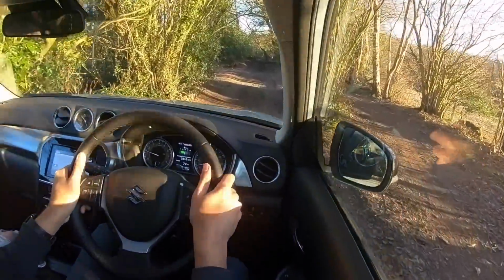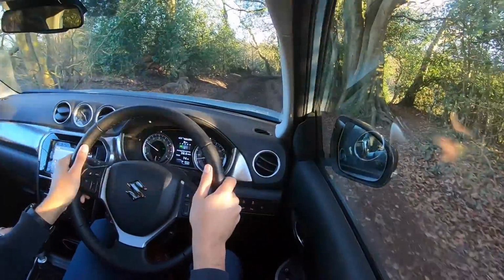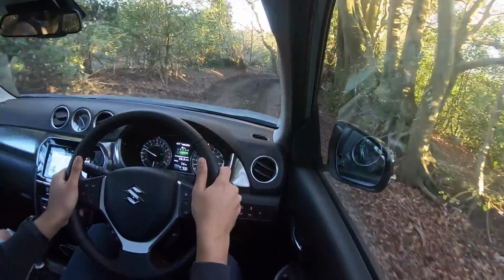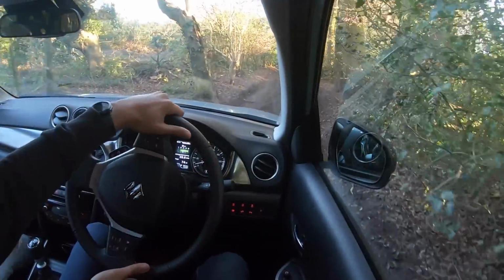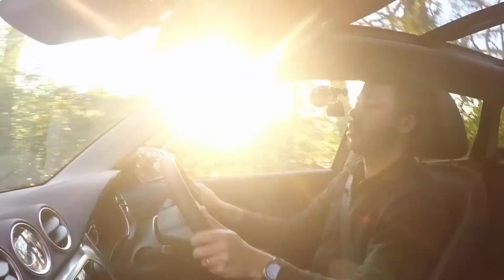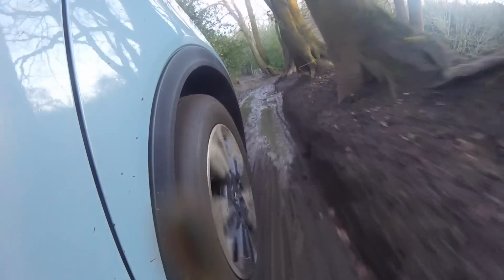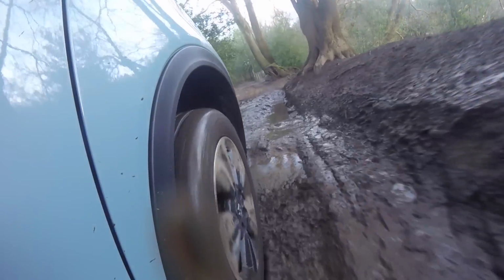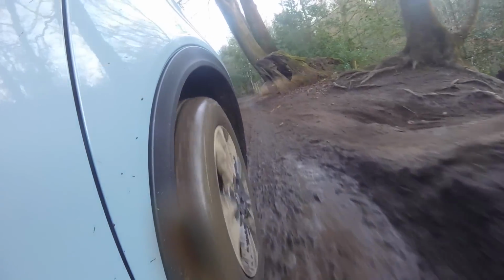But so far, the Vitara has taken everything in its stride. Impressive stuff. And even when I had it in auto mode, it felt pretty grippy. And as I said, this car is not on knobbly off-road tyres. This is on standard road tyres. I've got enough ground clearance. I'm yet to really bottom out, although this bit looks a little bit hairy. Whee, whee, whoa.